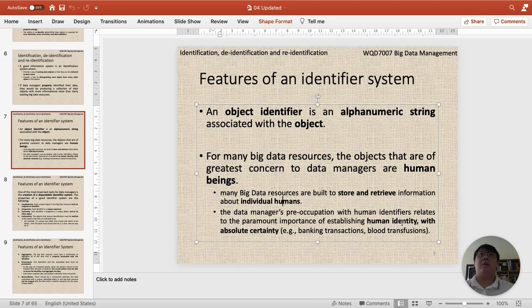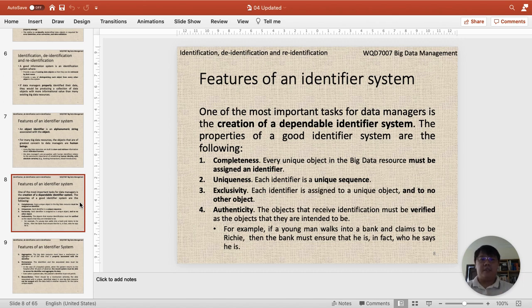Okay, that's why your bank account number is unique, right? But are you able to trace your bank account number to that particular owner just by using that set of numbers? Technically, you won't be. So that's the job of the data managers. How is he or she able to design a set of identifiers so that the identity is protected from that particular owner, right? And also with absolute certainty, you want to make sure that the identifier you are creating is really correct, really assigned to the particular object that you designed it for, okay?